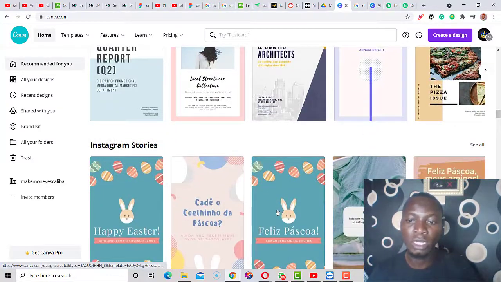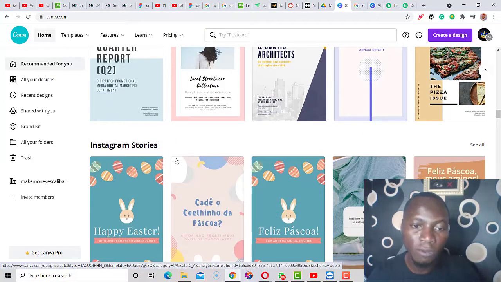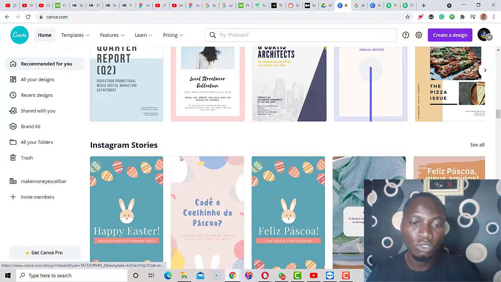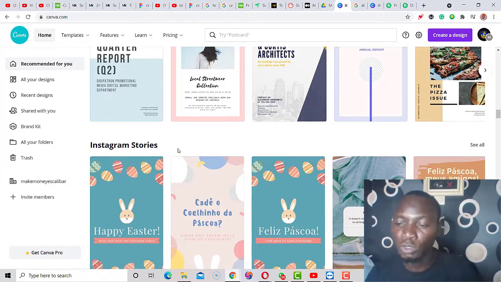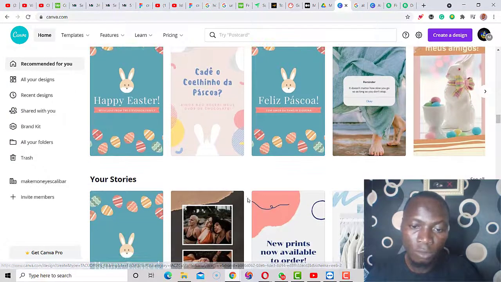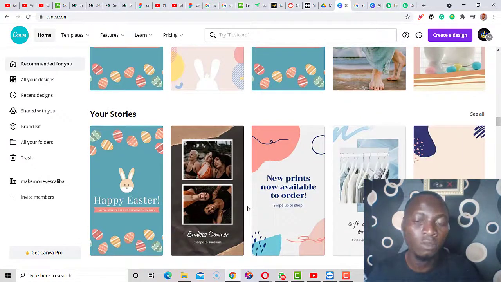And I want you to know that all these things are for free users on Canva, so you don't need to pay any money before you can have access to all these designs. Although if you have a pro account on Canva, you'll be eligible for some designs which you can actually sell, so that will be an extra fee for you.